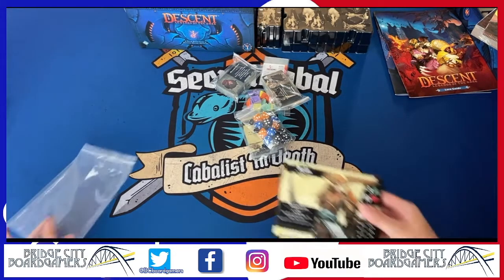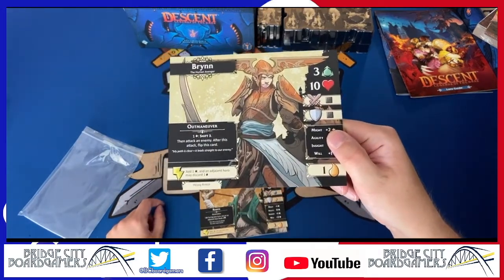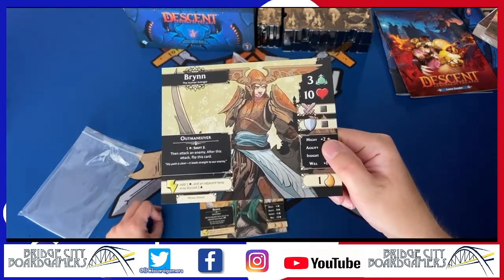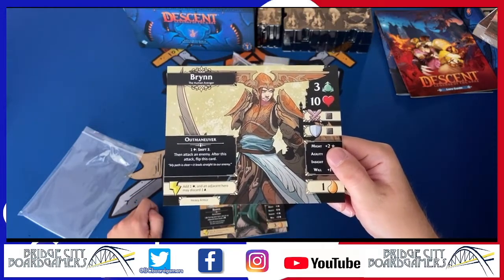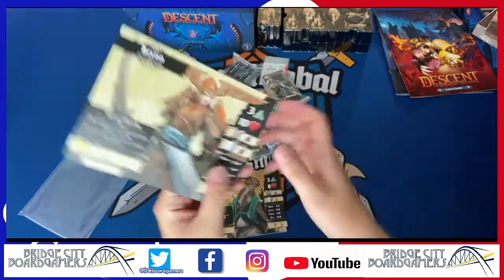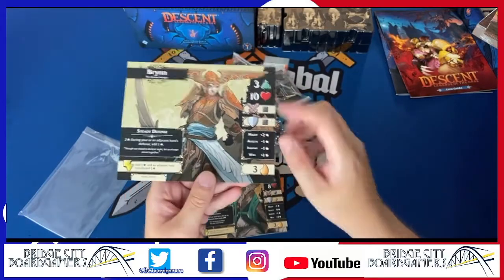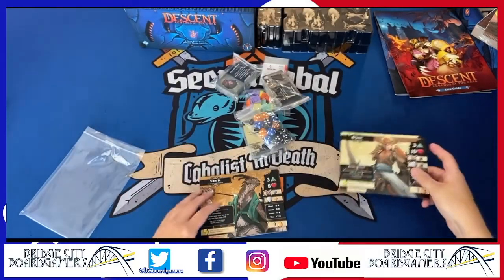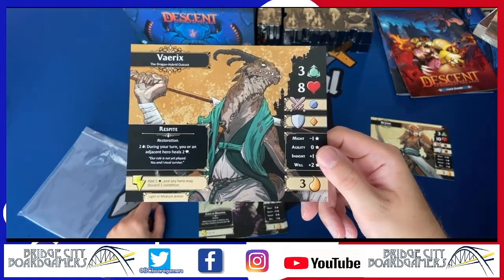Okay, so grab these out. So we've got Bryn, one of the crazier looking helmets that we've seen around. And then we've got the flip side, a little bit different stats along the edge, some different fatigue values. Okay, we've got Barracks.